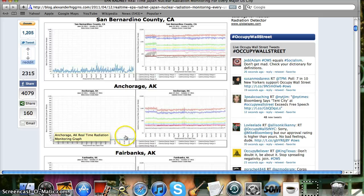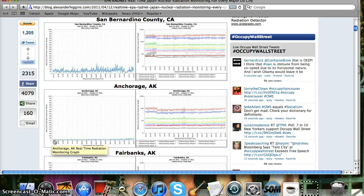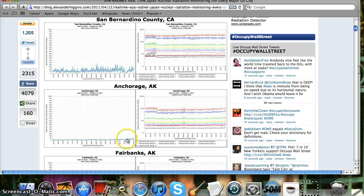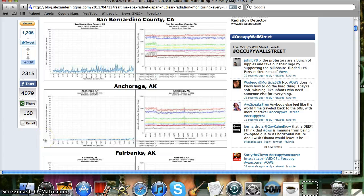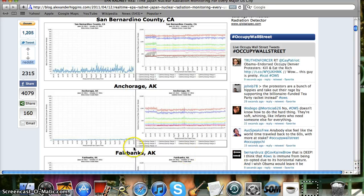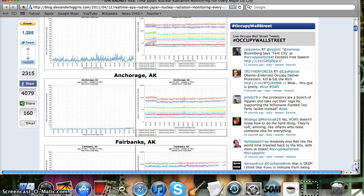Anchorage — my personal opinion is this graph is probably not reading properly, because this is what I would expect to see on normal background radiation from sources such as our Earth's crust, mineral deposits that give off radiation naturally. There are things in our environment besides radiation coming from Fukushima: atmospheric testing fallout from the 60s, labs and nuke plants all over the place, fires and venting to the atmosphere that you hear about all the time — usually not until months after it happens. But this should give you an indication of what a normal graph looks like without highly dangerous levels.